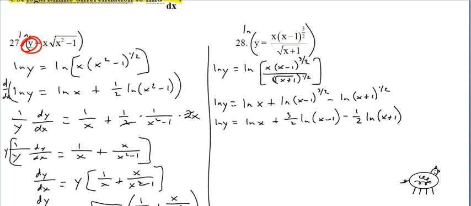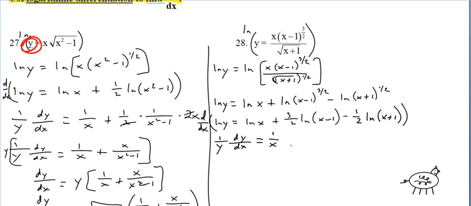All right, and now let's take the derivative. So it's d by dx. That's going to be, as we did before, 1 over y, dy dx. So here, this is a quick question for you, even before we keep going. What are we going to do at the end? We're going to multiply everything by y, and then we're going to substitute the original function in for that. Okay? All right, so let's keep going here.